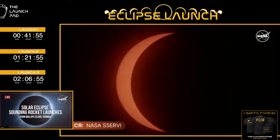Question, Scarlett. So yeah, the moon isn't a smooth marble. It actually has big high mountains and valleys, these craters. And as we approach totality, sometimes you'll hear people talk about Bailey's beads. And these are the last few moments of sun creeping through those deep valleys just before we hit totality.